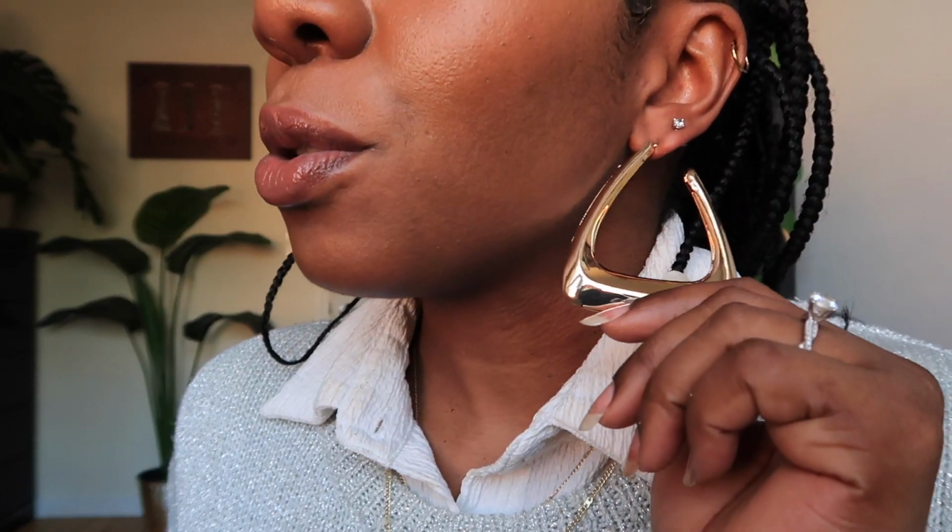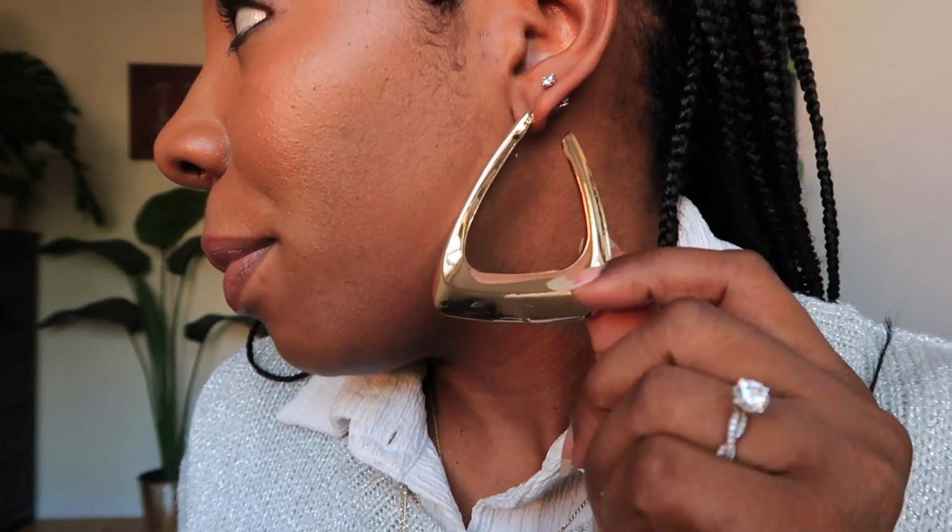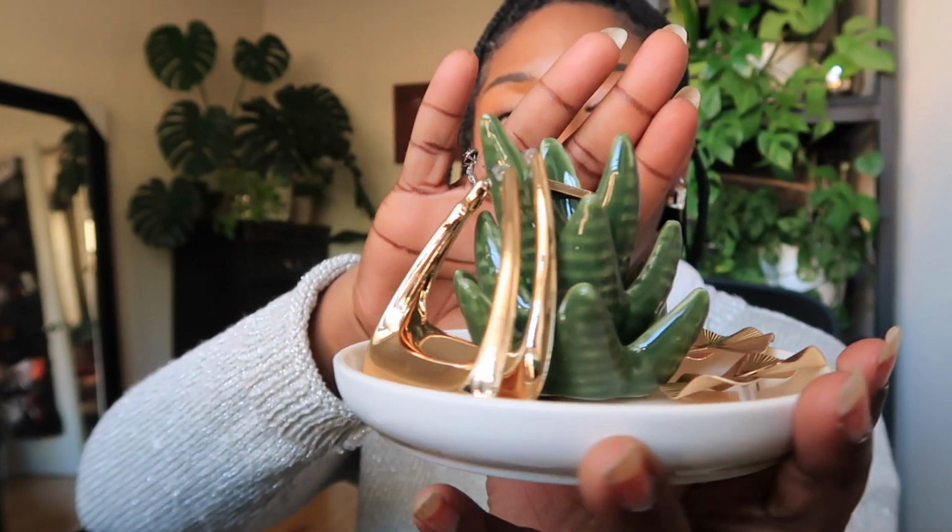So I ended up getting another pair of earrings, and clearly you guys can tell I love earrings. These also feel like they don't have a lot of weight to them. So I think these would look adorable if I'm wearing my hair up in a bun or in a high ponytail or anything like that. I think these are absolutely gorgeous. This is about to be a running thing that I do for this video. But it's being used, okay?